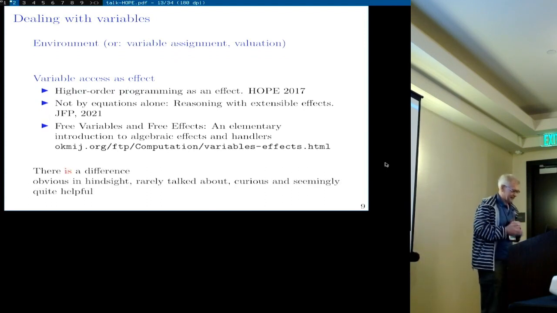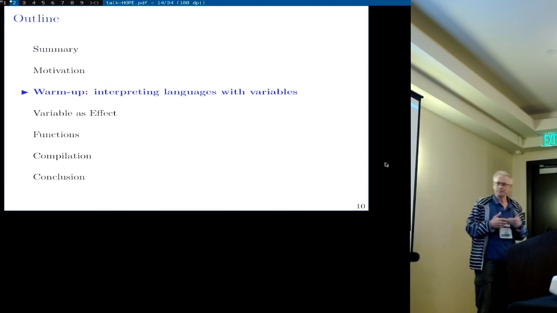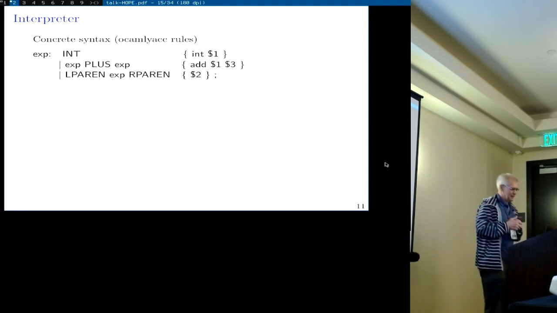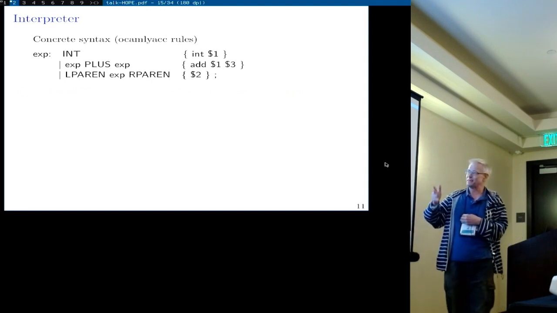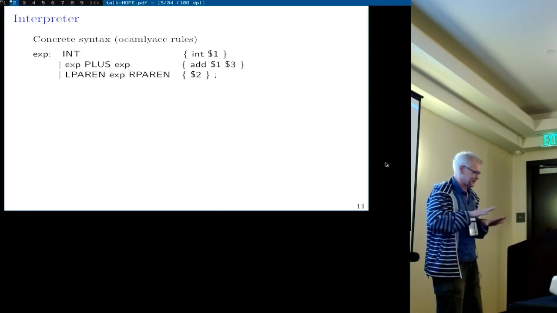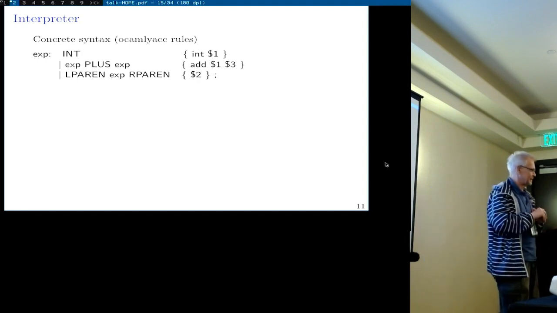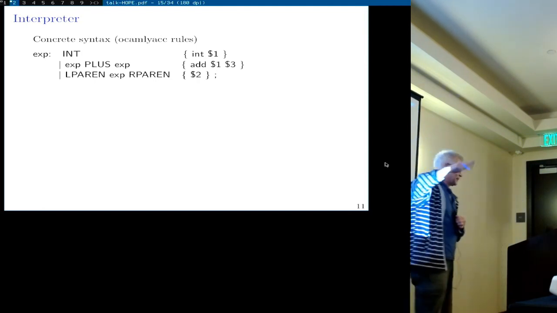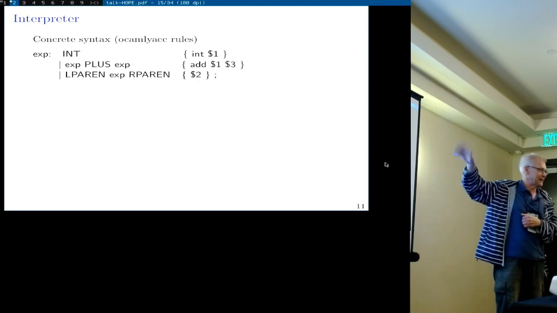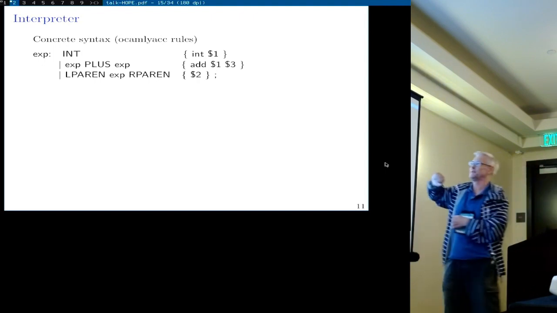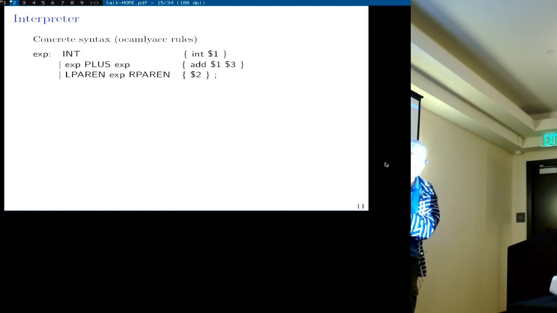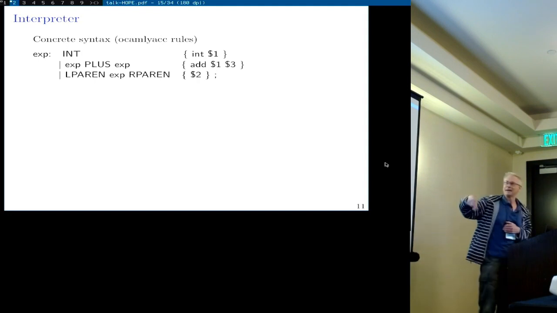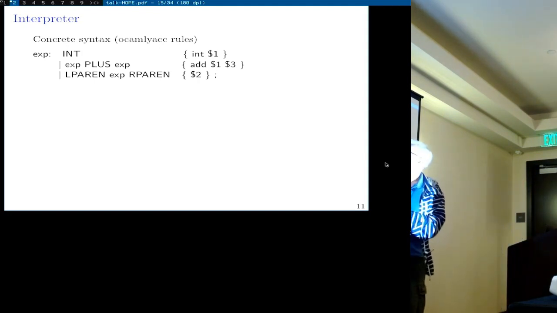So what is this difference? To introduce it, I use a very primitive example. Although it's very simplified, it follows the outline of the course that I've done. We first write an interpreter. Later, because we're interested in a compiler, we'll change it to a compiler, but we start with the interpreter. The source language has integers and addition. It's written as a grammar in a YACC style, with some int and add actions.